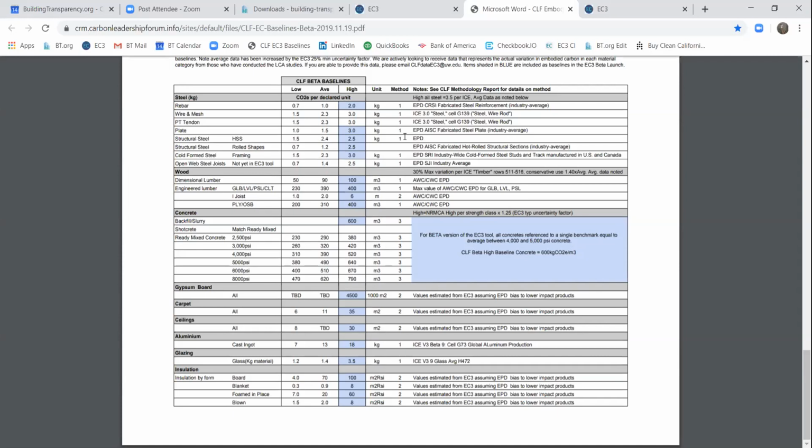And then also I would say that from our side of things as a user that has been on the architecture and construction side, we were trying to do something similar to energy code baselines, where it's a static number that's high enough for folks to either set it as a maximum baseline number or to set reductions against it in code language. So what has been missing in embodied carbon and LCA generally is a standard starting point where folks across ownership or even within a firm could start to look at the reductions comparatively on projects. So EC3 is really trying to set that number that you can compare against as a high baseline and then look at reductions. And you can see here the thing that Stacy pulled up, we've also given an estimate of an average and a low.